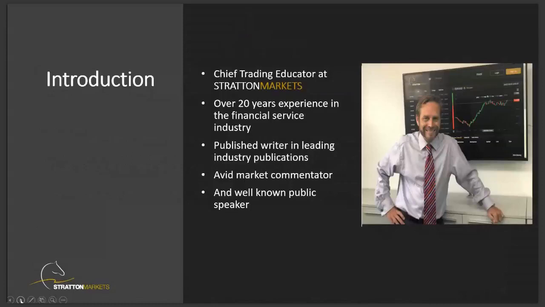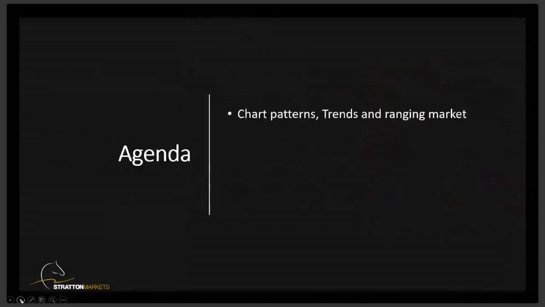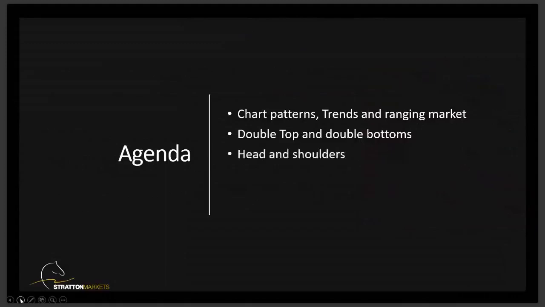So tonight's episode is, like I say, about chart patterns. We'll discuss chart patterns, and then we'll discuss trends and ranging markets, how we can see these patterns. Then we'll discuss the double top and double bottoms pattern. Sounds a bit rude, but it's not, don't worry. Then we'll talk about head and shoulders. So it almost sounds like a shampoo commercial. And then we'll do a brief introduction to triangles, because I'm going to do another episode purely on triangles later down the line. Then I'll do my usual question and answer session at the end. So if you have any questions about the topics I'm talking about, please try and hold them off to the end.